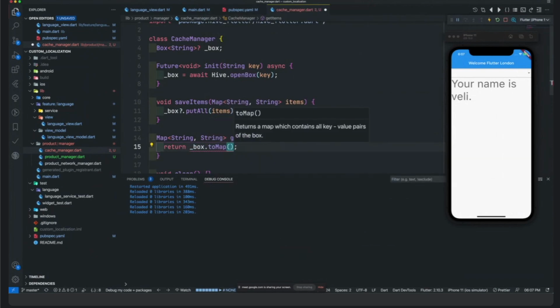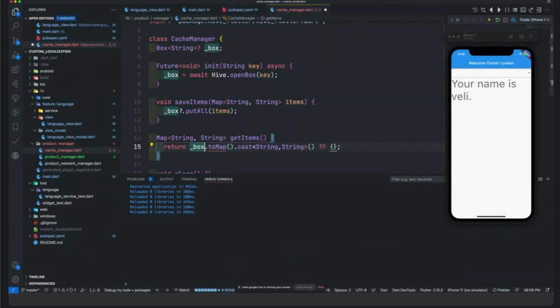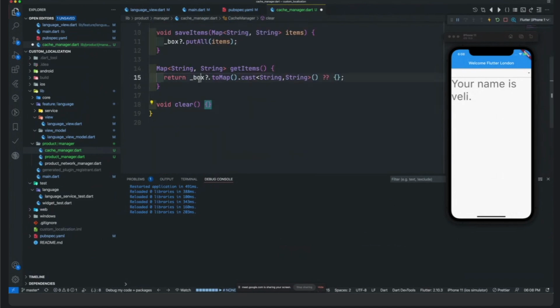Yeah, it returns the whole map values, and maybe you can use only get for any strings, but right now I return the map. And if any problem, I will return an empty map, and I need to cast with string. Yeah. Okay, that's okay.